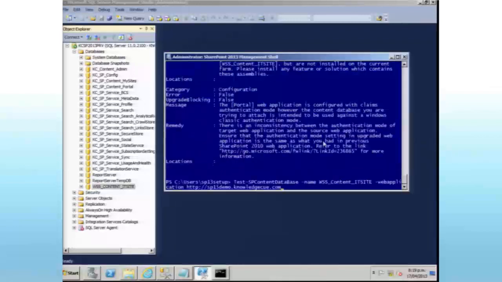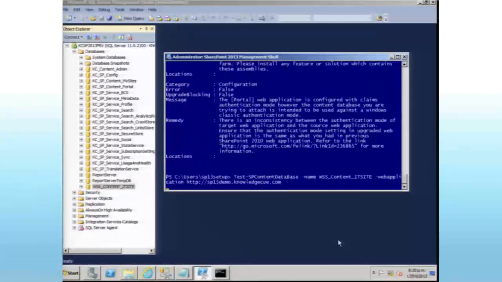I've got this PowerShell script, which says Test-SPContentDatabase, the name of the database, and the web application I'm testing against, which I want to upgrade to, and I'm going to run this command.